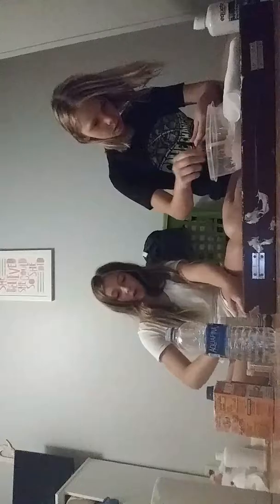Mine needs a little more. I'm trying to get this one drop out. It's not coming. There we go. That looks orange, but it's not, guys. Look by the lid. The lid is yellow. If you're like, oh my gosh, I cannot find the yellow. Why is there a yellow cap on the orange bottle? It's not orange. It looks orange when it comes out, but it's not. When you mix it in is when you know that it's yellow.